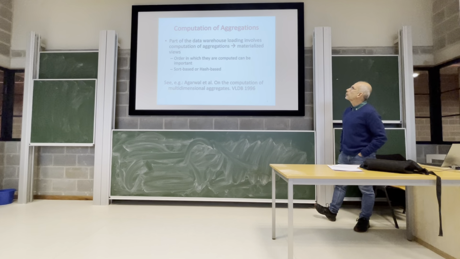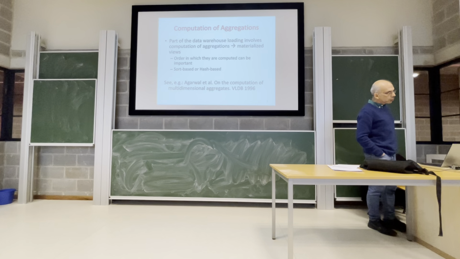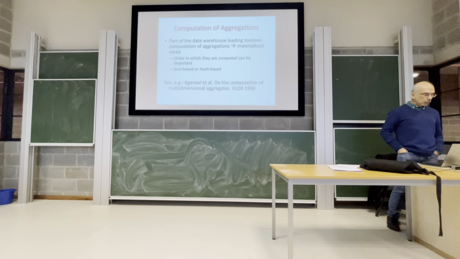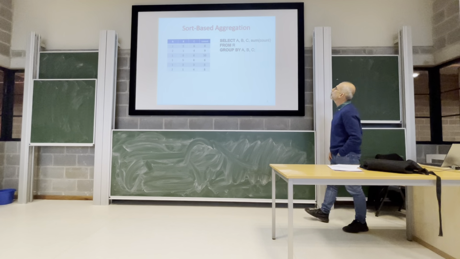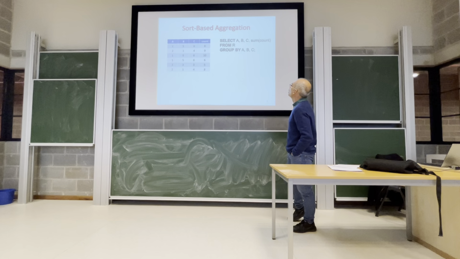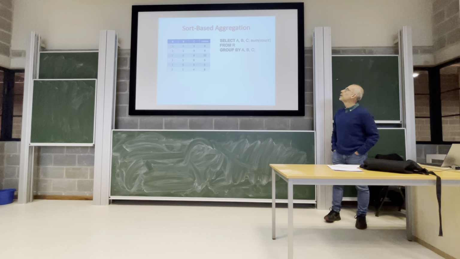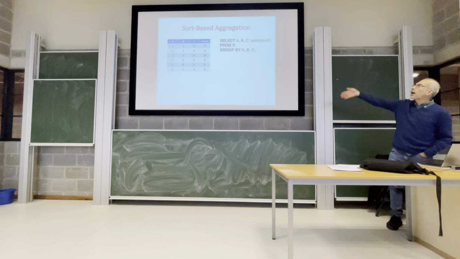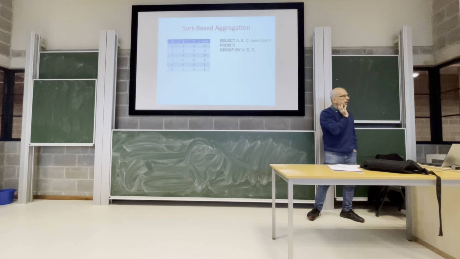As we have seen, we have materialized views, and these materialized views could help you to compute part of the data cube. Then we need to see how to compute this typical case of aggregation. Select, you have three dimensions, one attribute which is a measure, and then you group all these. How do we compute these kinds of aggregation efficiently? Of course, we have terabytes of information here, and the problem is to do this aggregation efficiently.